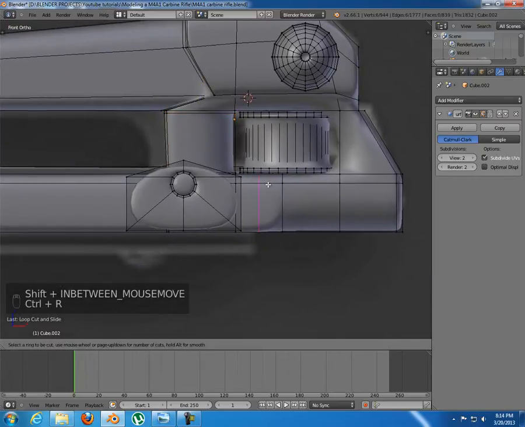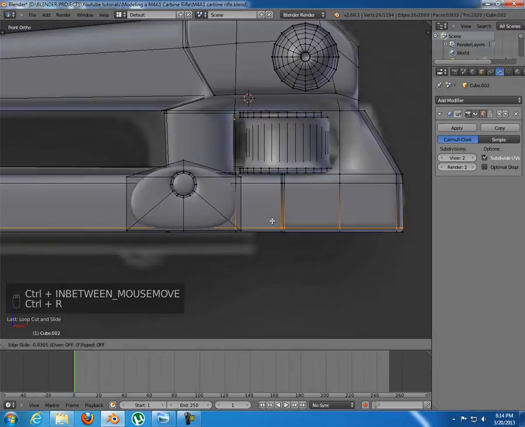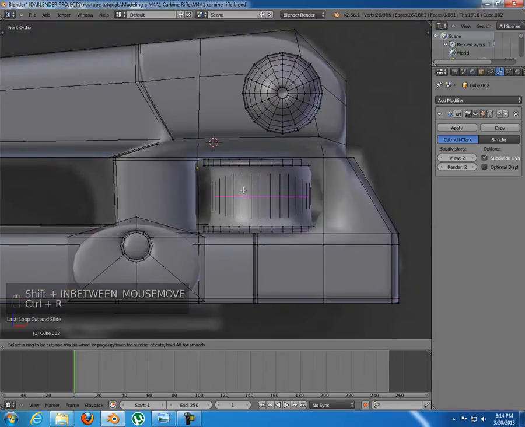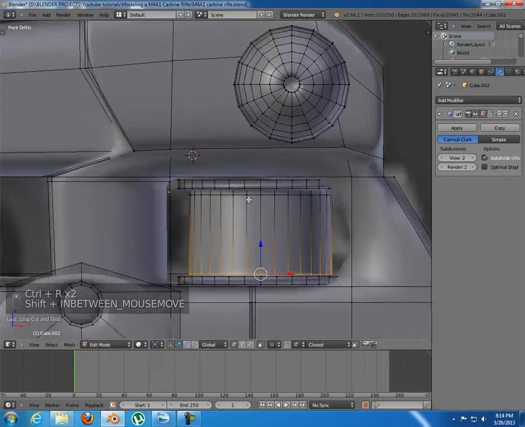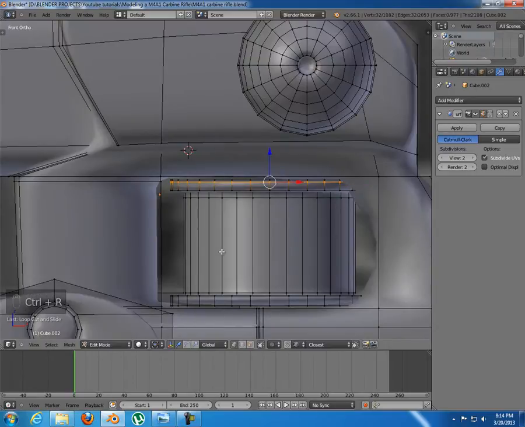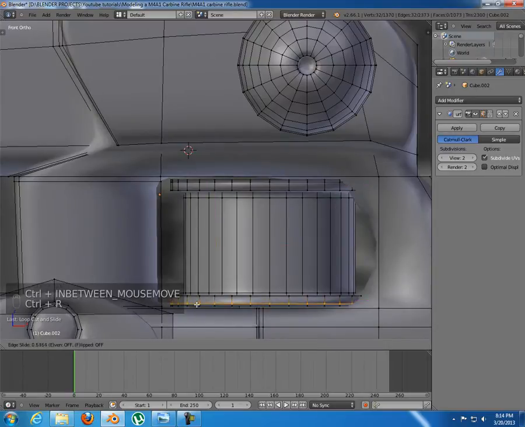And also we need 1 in here where we have our edge that sticks out. Okay, now I'm gonna add 1 for this cylinder. Yeah, 1 in here, 1 in here, and also I need in here 1.